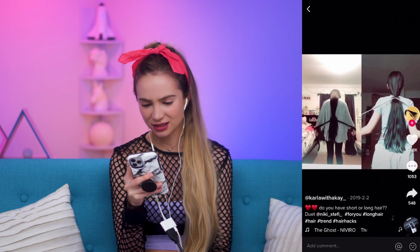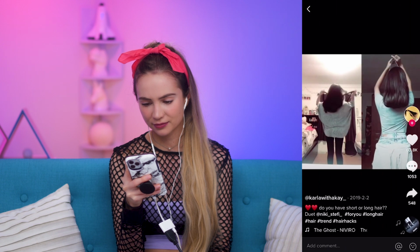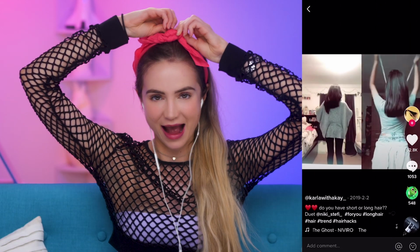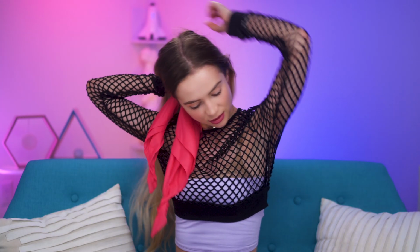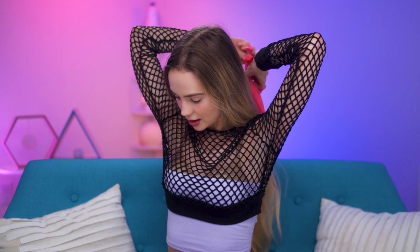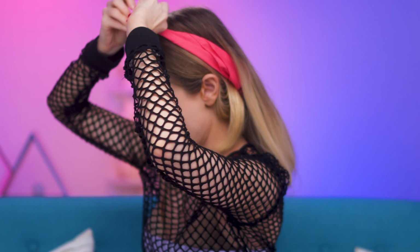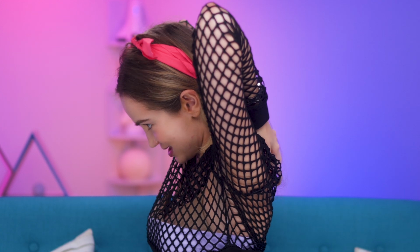Oh, what's this? Okay, I think we can try this with a bandana since we've got one. And we got a hair hack on how to do this. Underneath the hair. And then I'm gonna go down towards the bottom, and then I'm gonna tie it. Okay, I gotta pull this down. Again, my hair's so layered, this is gonna be tricky. And then we'll pull it up here and tie it. And now my hair's gonna look short. Does it look short now? Yeah, now it looks short. Look at that. Yay!